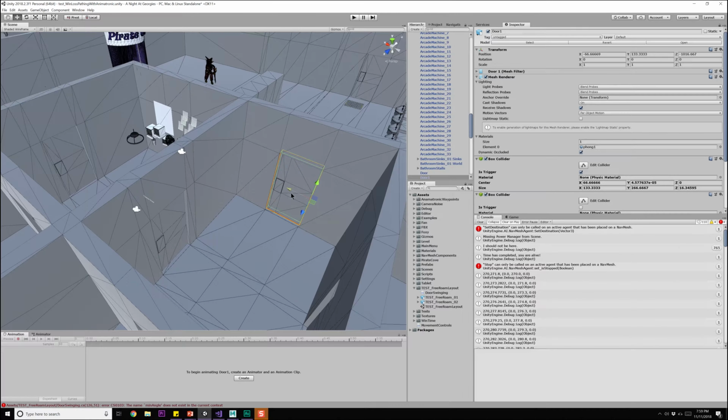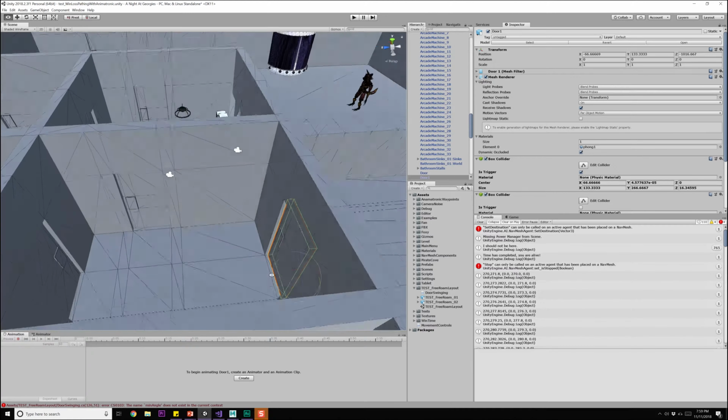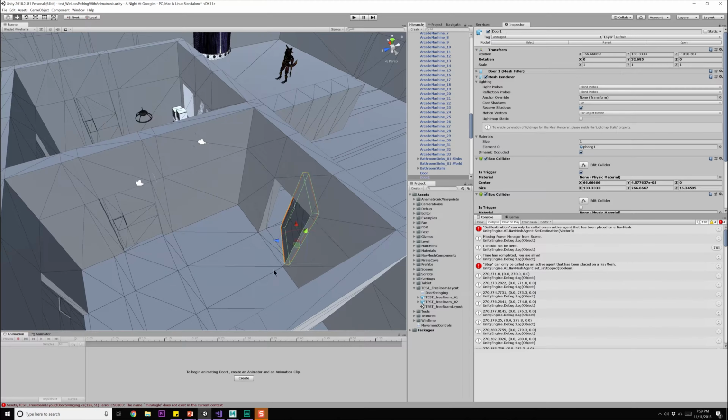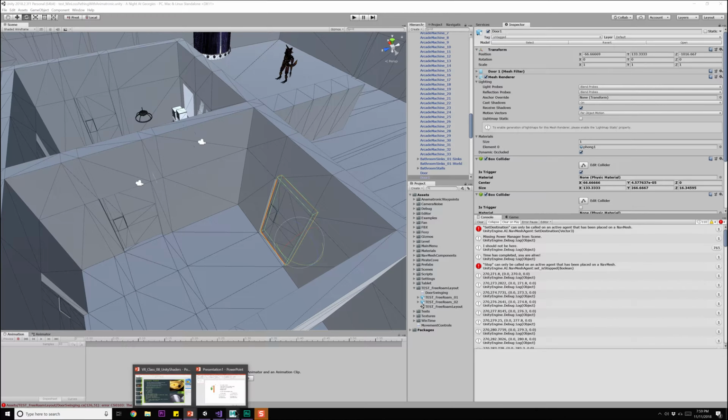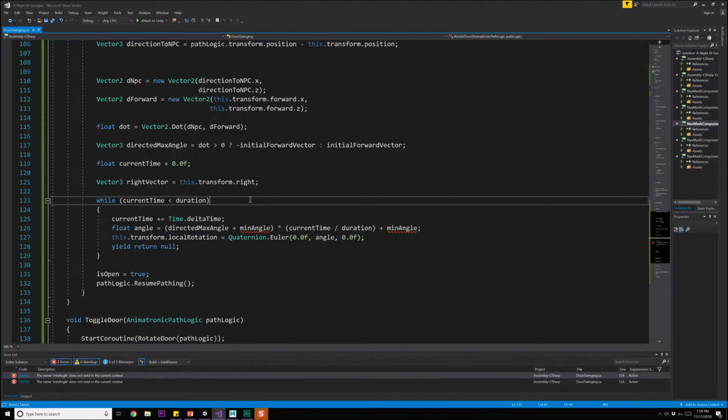Okay? And we're going to go from this orientation to wherever we want this orientation to be, which is going to be our forward vector. So even if it's rotated, say, this much, well, that is still our orientation going this way, and what it's going to want to do is to return to this orientation here. Okay? Hopefully that makes sense. Hopefully it works. I haven't tested any of this stuff out.